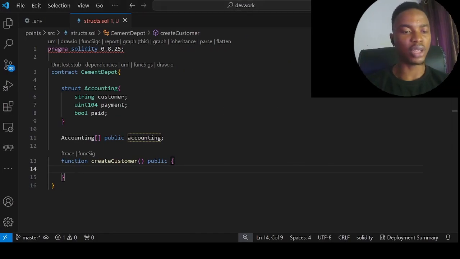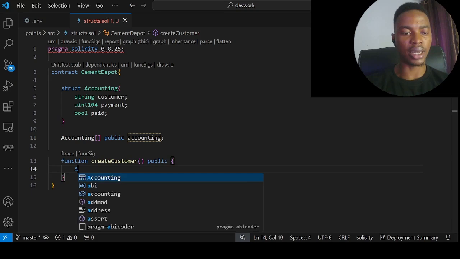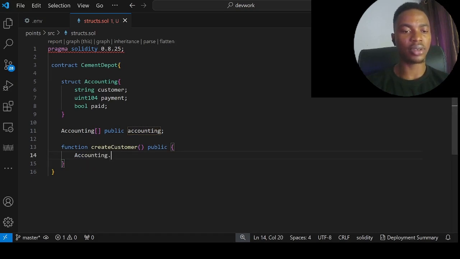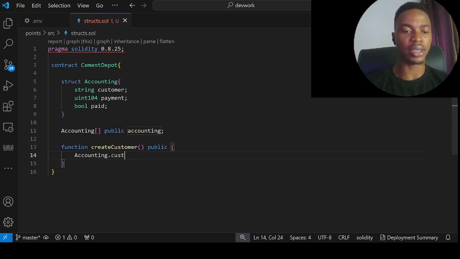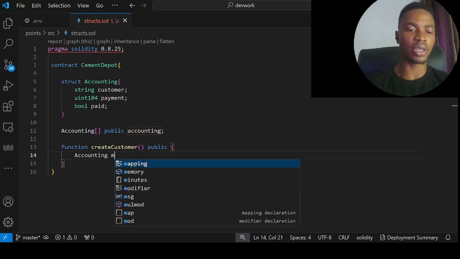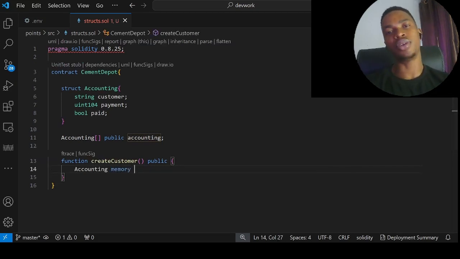Of course, you know that you cannot call accounting directly and say accounting.customer. It will flag an error when you're trying to run forge build in Foundry, because it shouldn't be like this. The best practice is to store it in memory, or store it with a name to call it.